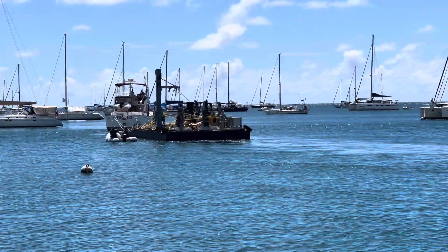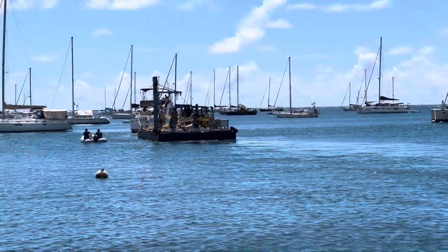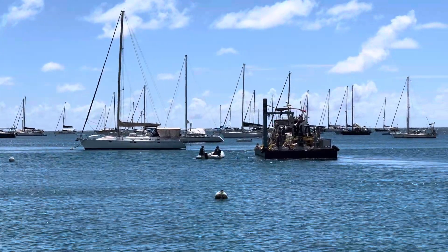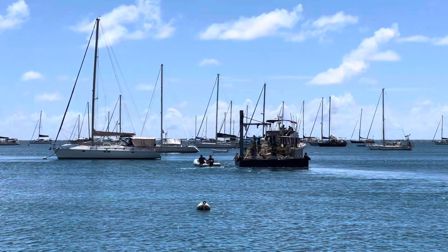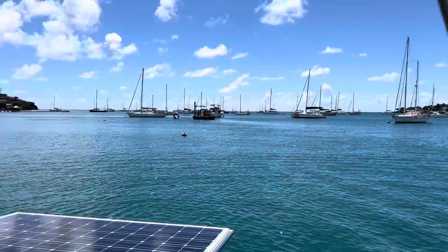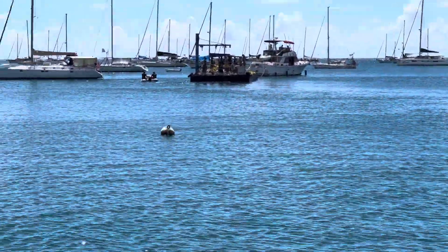Sorry about the dog barking. It's fairly calm out there — it's always choppier once you get out of the bay, so there'll be a bit of chop. That's why they've got the dinghy there too, to just keep an eye on things. I've got this magnified up three times — they're all quite far away; if you put it on normal you can see how far. The last one was successful and I'm sure this one will be too.